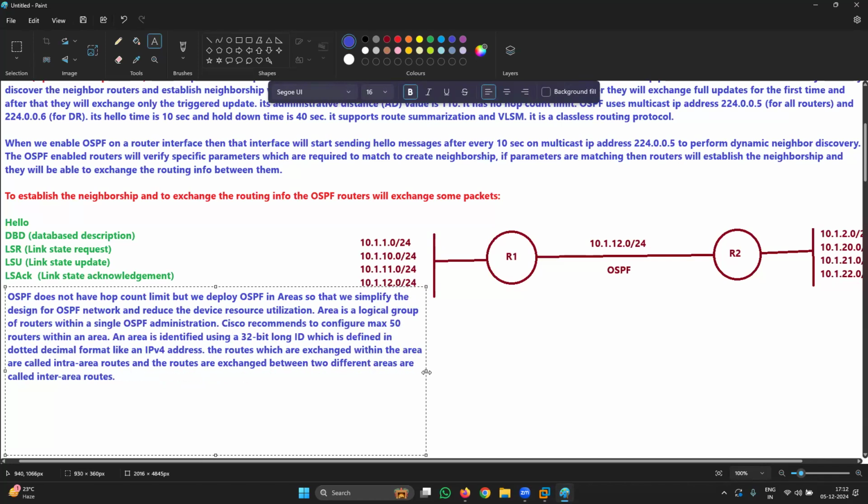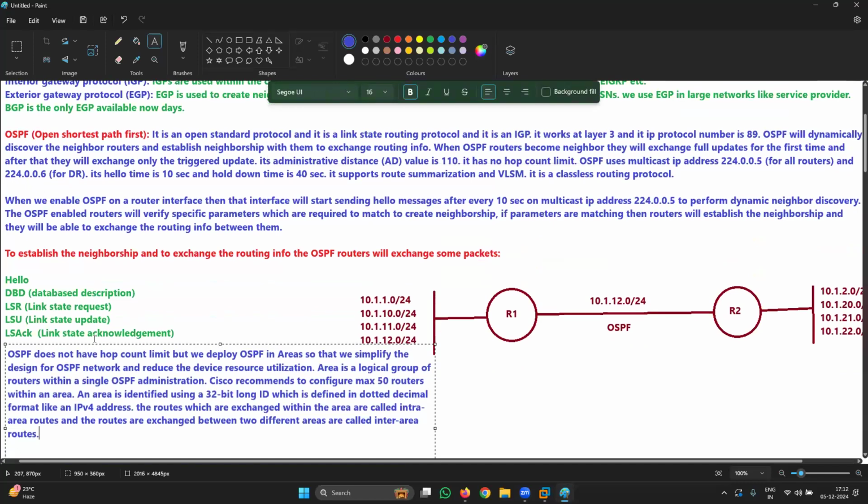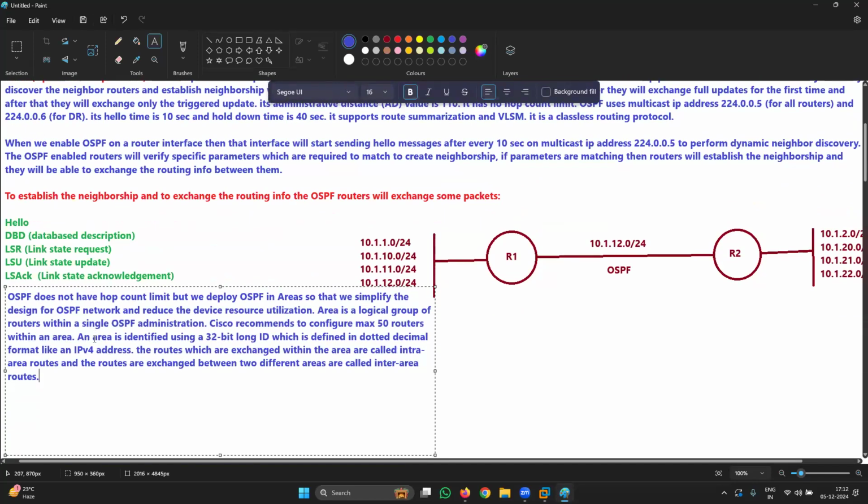Okay. So intra area routes means routes are exchanged within the area, and inter area routes means the routes are exchanged between two or more areas.